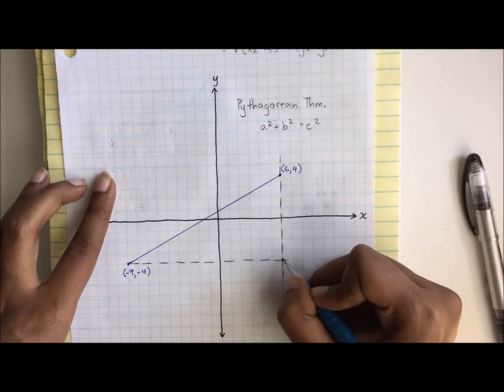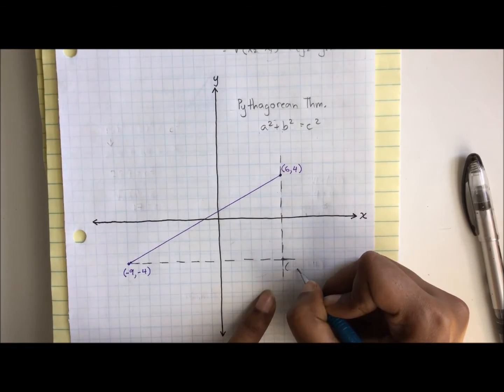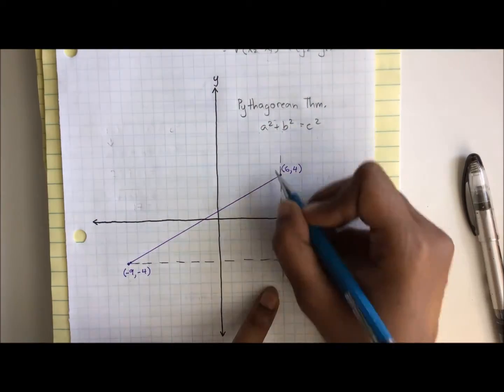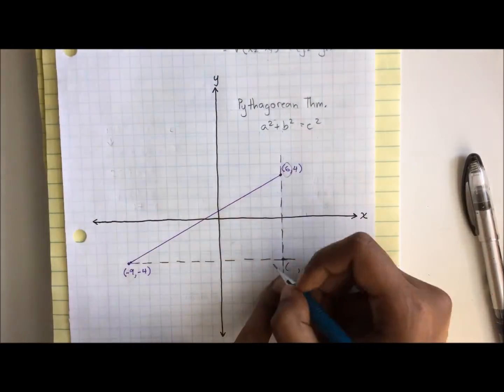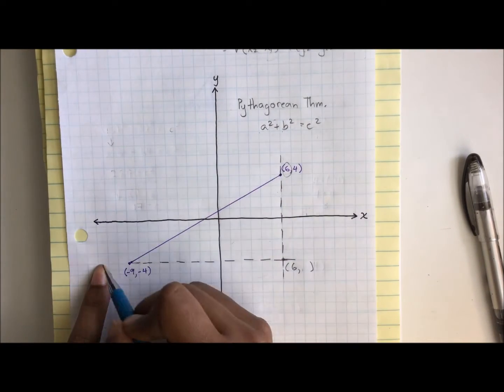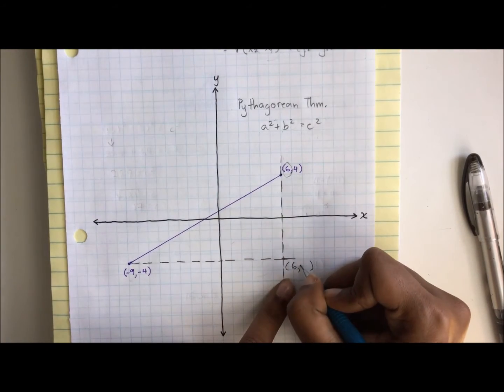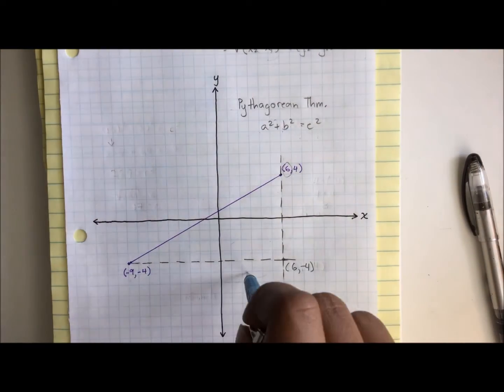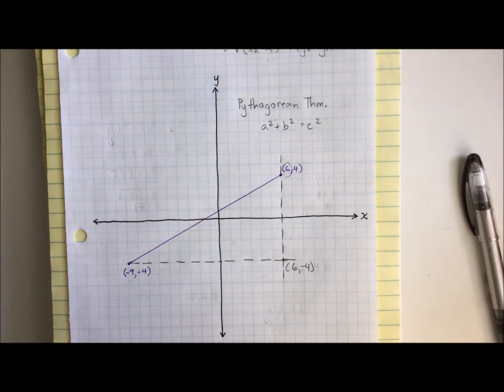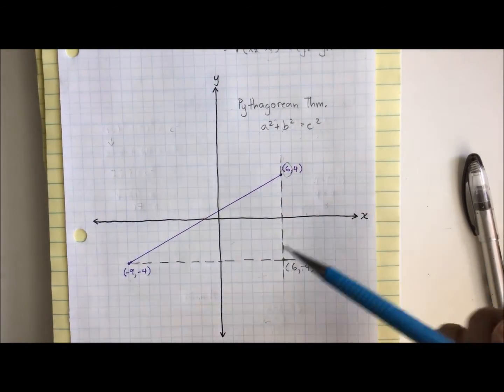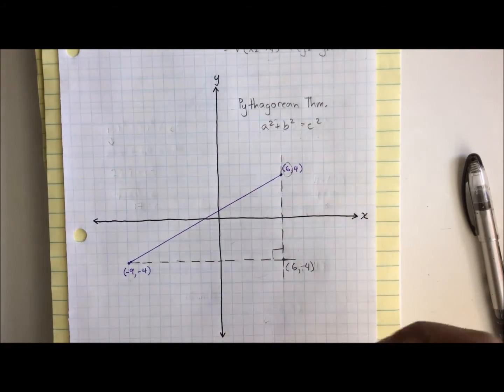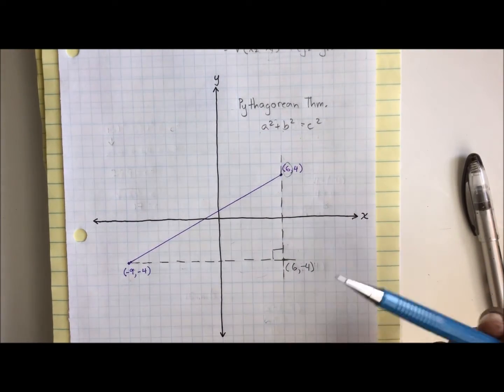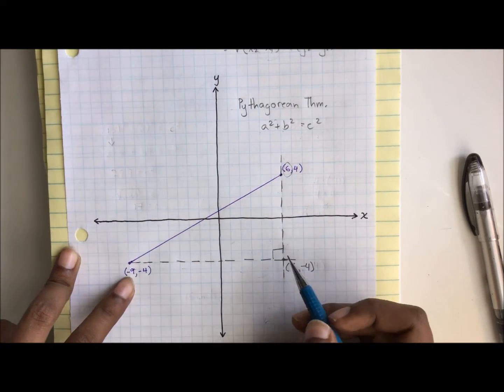Let's see, this vertical line and this horizontal line meet at a cross point. Let's see what that coordinate is. It lines up along with this line segment, and because we're crossing through the x-axis, this is an x line, so our x is going to be 6. Crossing through horizontally, we're at negative 4, so our y is going to be negative 4. Now, using the Pythagorean theorem, we need to find the length of these legs before we get to finding the length of that hypotenuse. We can count it out or use arithmetic and figure out the difference between two points. I'm going to use the latter option.